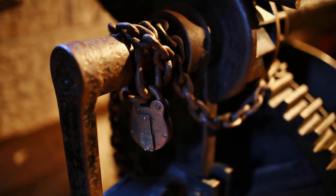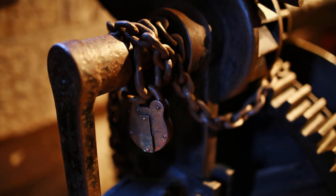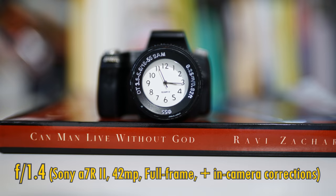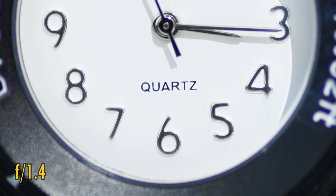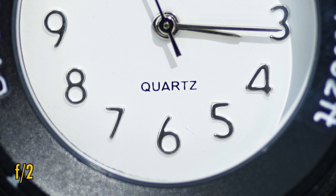Let's see about close-up image quality. The lens can focus down to about 30cm, which is very useful for pictures of smaller subjects. At f1.4, close-up image quality manages to remain very sharp, albeit with a touch of purple fringing on contrasting edges. Stop down to f2, though, and we see absolutely perfect image quality here — that is a great performance. Now let's see how the lens works against bright lights. It's a reasonably good performance here. We don't see too much in the way of flaring, although obviously the lens isn't totally resistant to it.